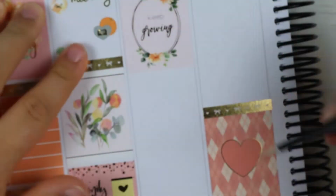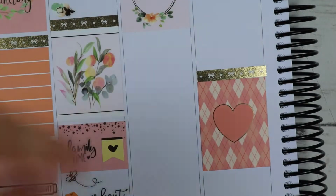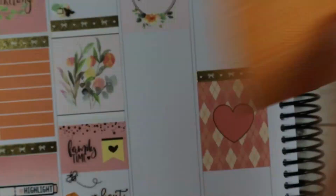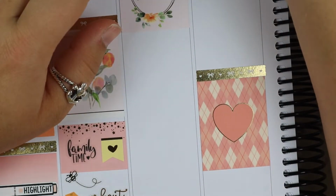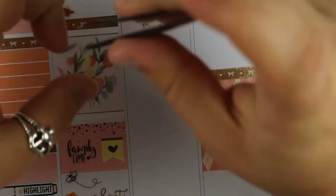So good. Oh, by the way, on the sidebar, I pulled in that box. I think I showed it to you. That Monday to Sunday box is from Avalon and Ninth. It is from her, what is that called? Functional sub that she has. I absolutely love her functional sub. I use it in my DPC Nation hybrid planner all the time.